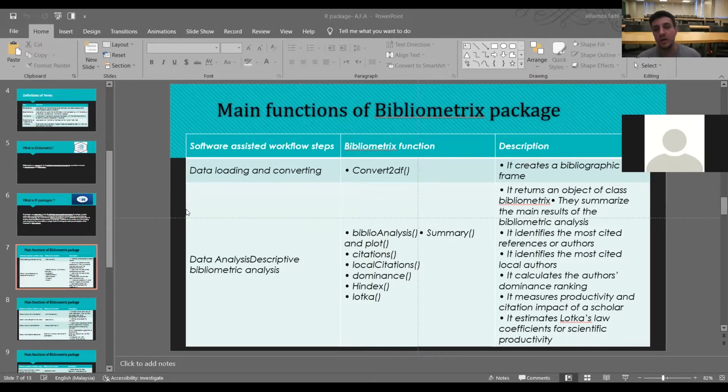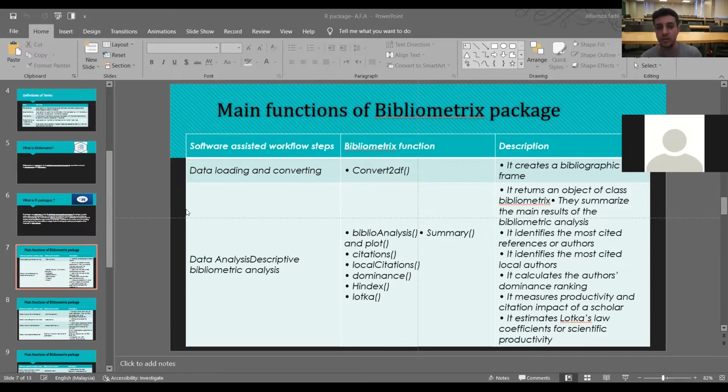Sorry. Okay, so I will give you a quick recap of the main functions of the bibliometrix package. These functions we are not going to use today, because they are for coders. Today's session is for non-coders, so it will be easier for you. Later, inshallah, maybe we can arrange another activity talking about bibliometrics using coding to visualize data and tabulation.